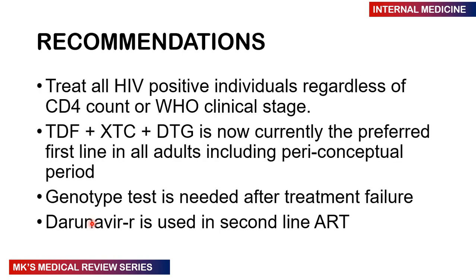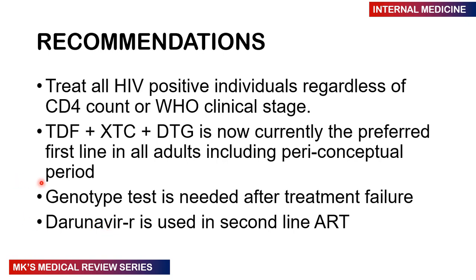Before you go any further, there are some recommendations that have been put out from the current guidelines. The first and foremost thing is that any patient that is found HIV positive, regardless of their CD4 count, regardless of their WHO staging, should be started on treatment. Way back, we used to wait for them to reach a certain level before we started the treatment, but now there's no need for that.